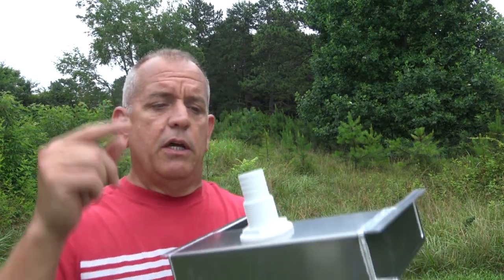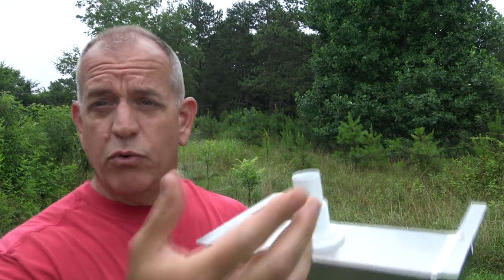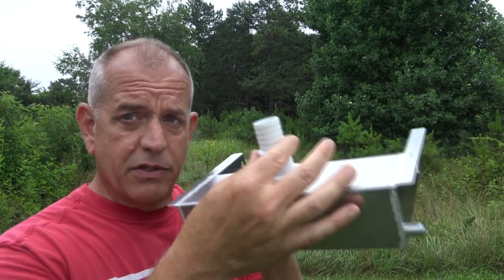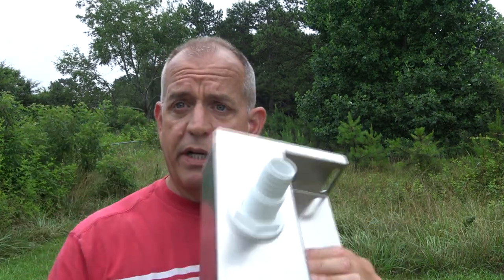But what's cool about this thing, with so many features, is you can run a 1 1/8 inch bilge pump hose. So normal bilge pump hose, okay? This is the normal bilge pump hose connector right here. But then you can also go to 1.5 inches. So you can run a full 2 inch trash pump to this thing and run it almost like a high banker if you wanted to, and neck down the flow with a valve. So it comes with this fitting and it comes with a 1.5. So you can run it both ways.